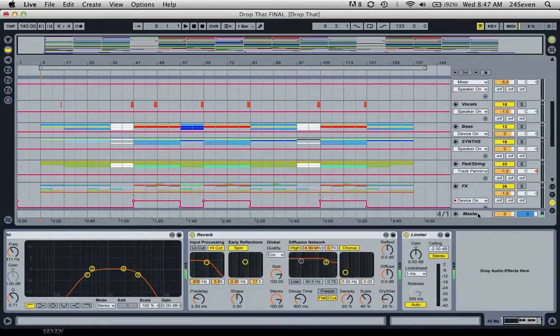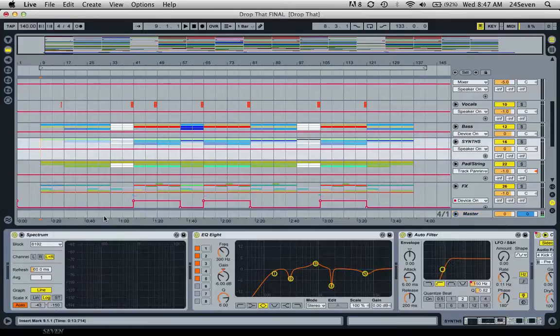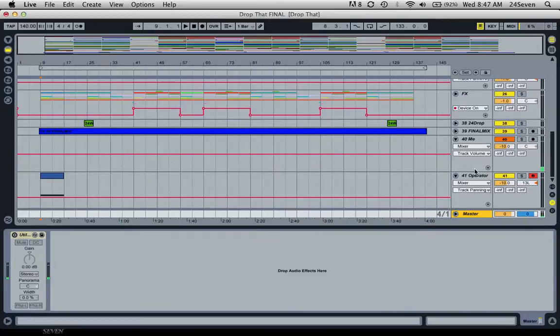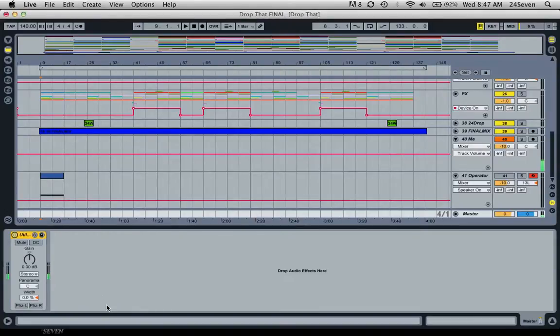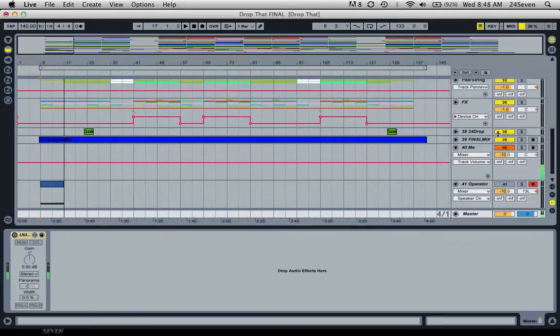But basically, with stereo imaging, if you even just listen to the intro of the track, you should be able to hear it. I'm going to turn that off, and on the master I've got this utility, so when it starts off now, it's going to be completely mono. The same thing that's coming in the right headphone should be coming in the left, so I'll play that. And now I'm going to turn this off, and you should feel it get wide. And so with that, you should have really heard the difference there.